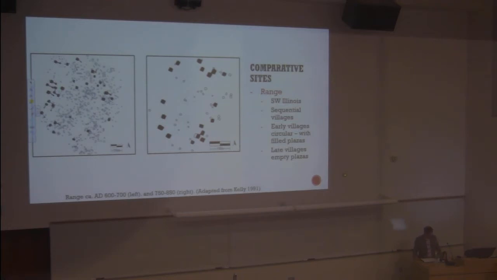Early in the sequence, around AD 600 to 700, it's roughly circular. Black squares are houses arranged around this very messy plaza. So lots of pits and features and all sorts of nasty stuff in there. Brilliant. That's what I'm looking for. Guard. Later in the sequence, 750 to 850, the plaza is emptying out. So this seems to be what I'm seeing in Ohio.